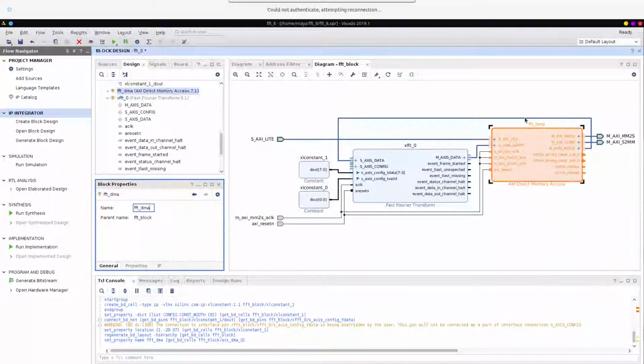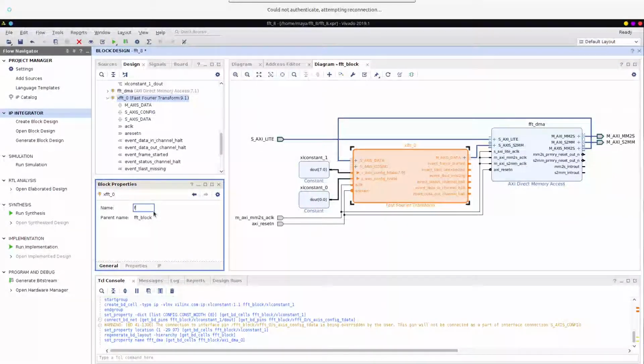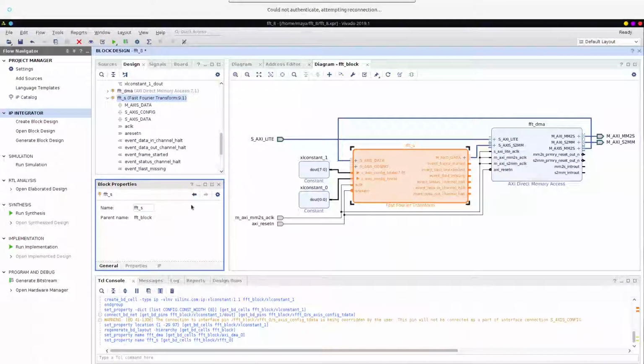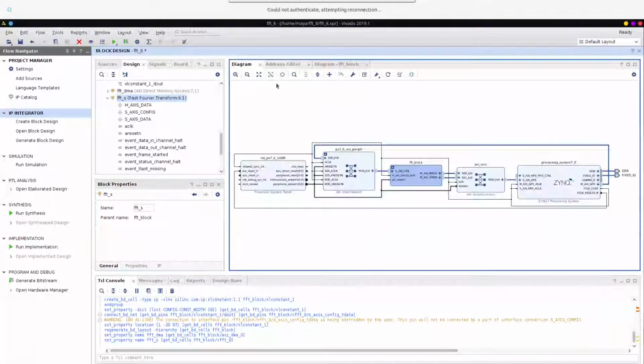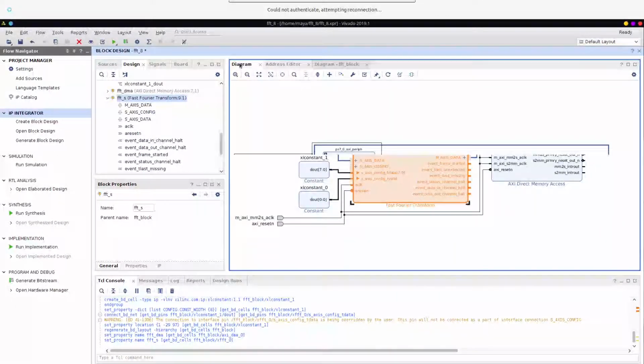I have named it FFT_DMA, and let us name this IP as well to something easier and tidier. I am changing this to FFT_S just to show that this is a streaming IP. It is taking streaming inputs and giving a streaming output. So the hierarchy name is FFT_block, the DMA name is FFT_DMA, and the streaming IP is FFT_S.